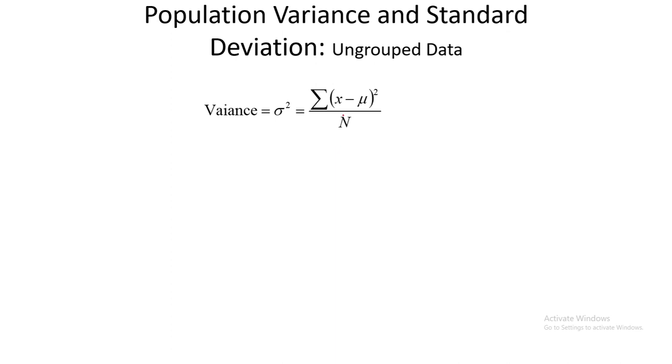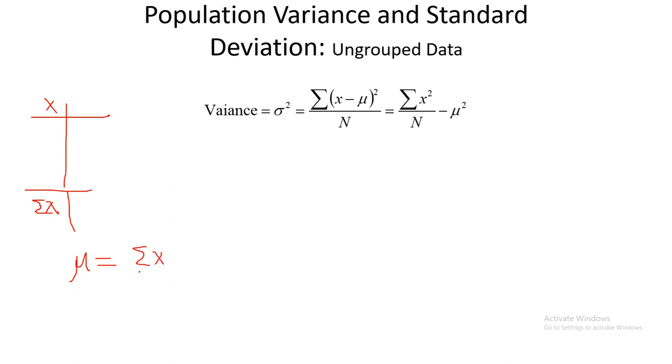So this is the formula for the variance. What is this? If you have values x, you took the sum, you got summation x. And if you divide this summation x by n, let's say we talk about the population first, where the population mean is mu, summation x by n gives you the mean, right?